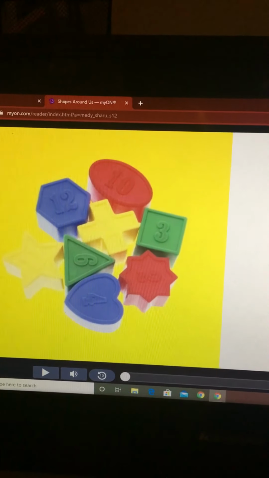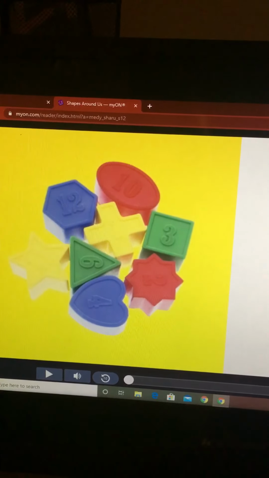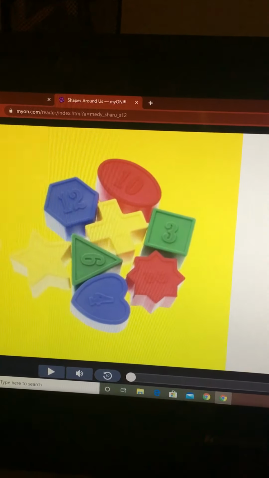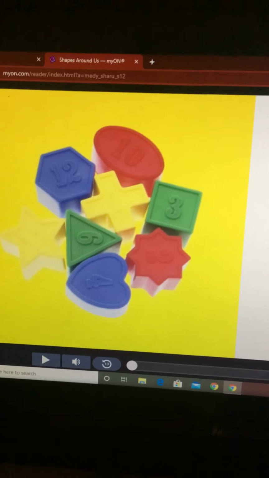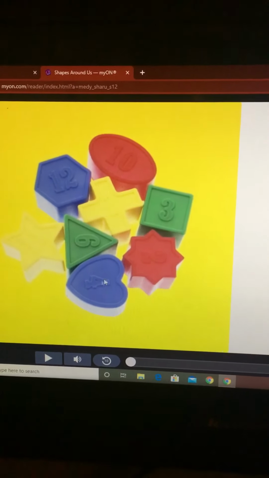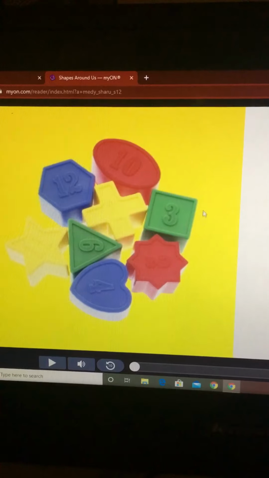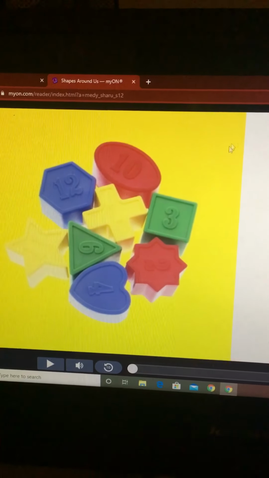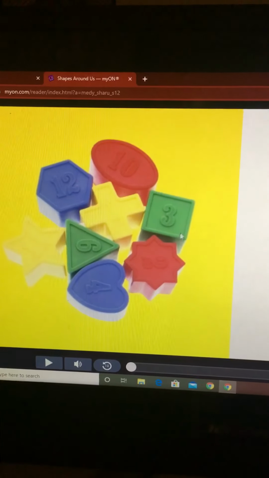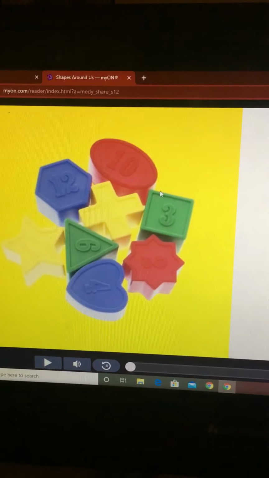There are other shapes that can be found. Of course there are. Shapes are all around us. Let's see, what other shapes can we find here? These are new shapes. This one is a heart. This one is an oval, which is our new one, right? It looks like a football or an egg. This one is a square. Looks like a box, right? Or a piece of bread.